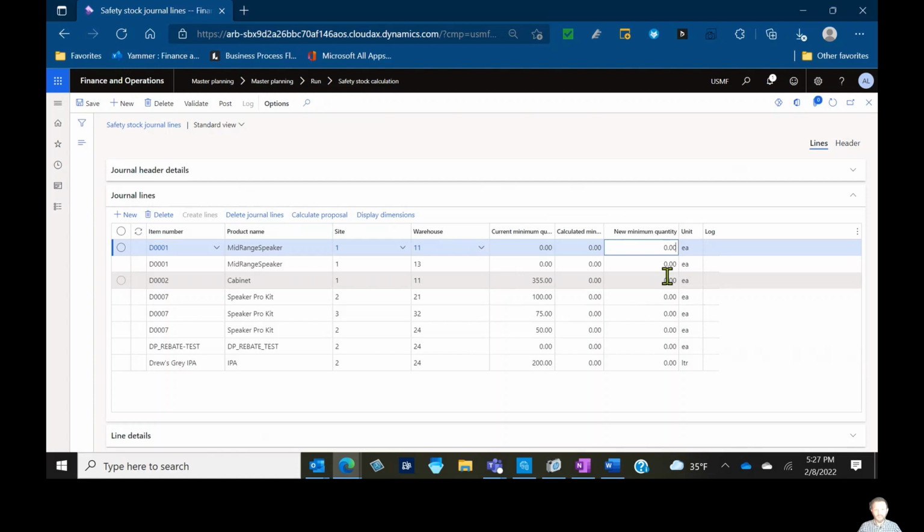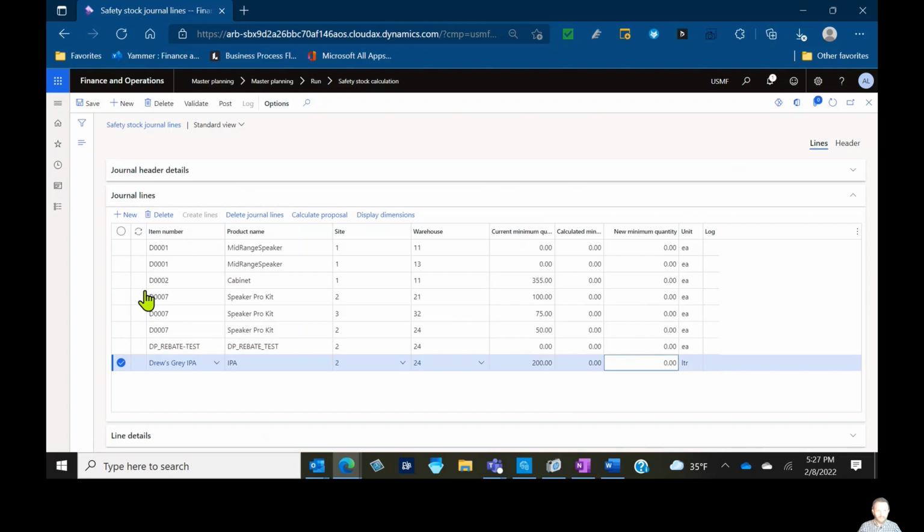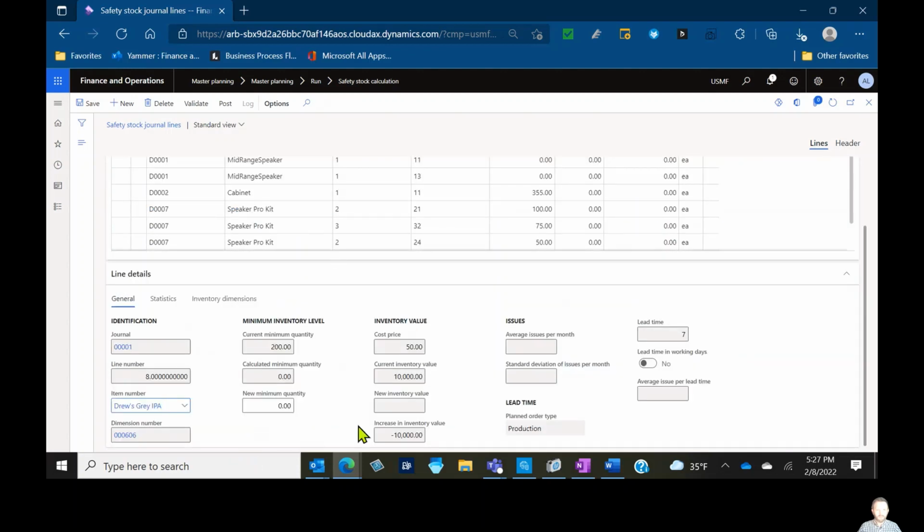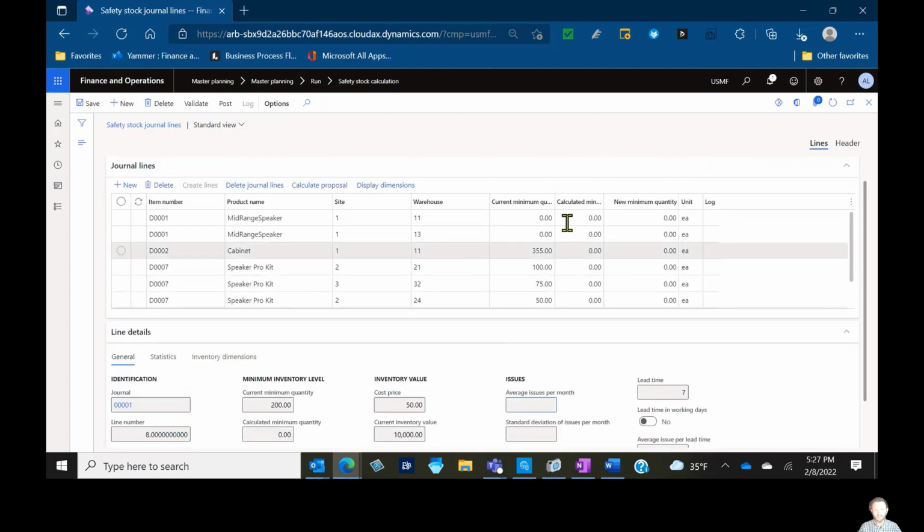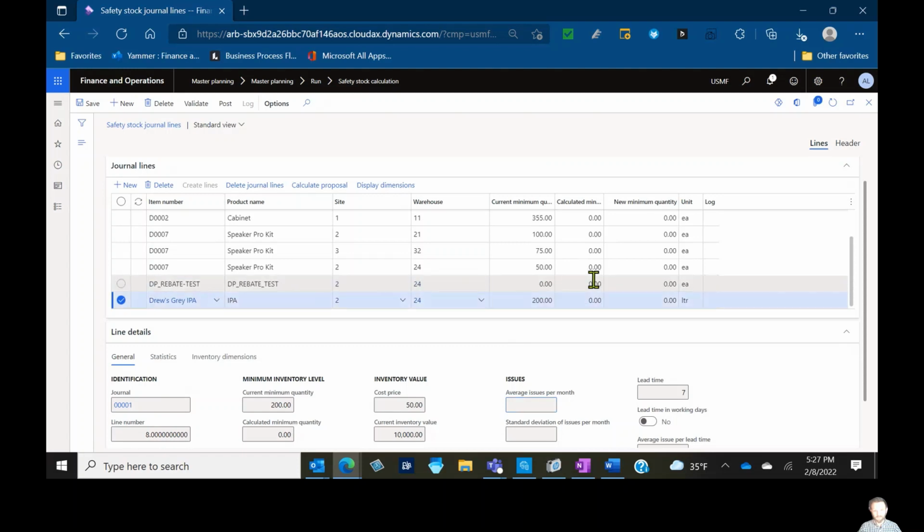So you can see that I got 0 on all of these. Well, why is that? If I click an individual item and I click this line details, it's going to tell me, well, cost price is 50, my current inventory value is 10,000. I don't have any average issues of any of these items over that time frame. And actually, if I go up here to other items, maybe I'm seeing some, right?